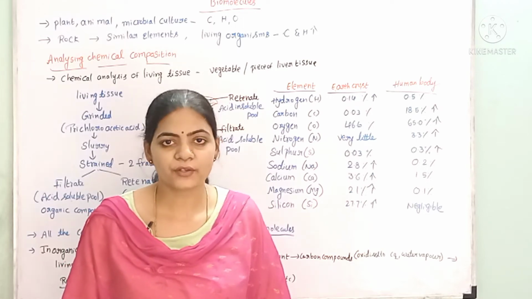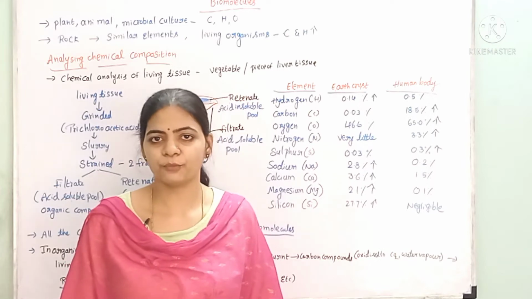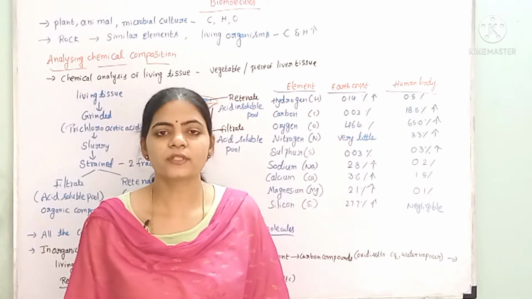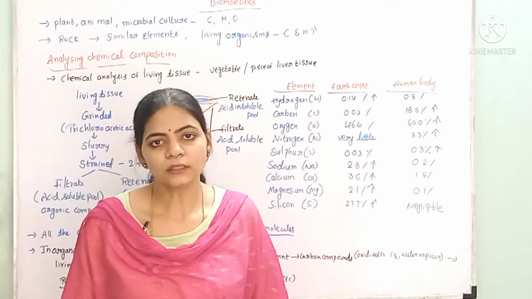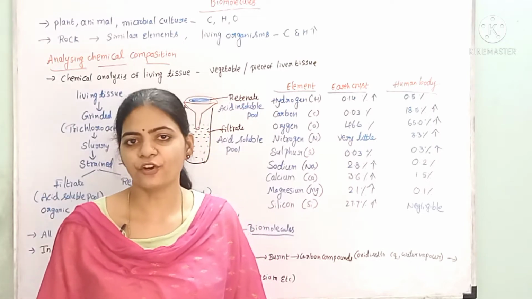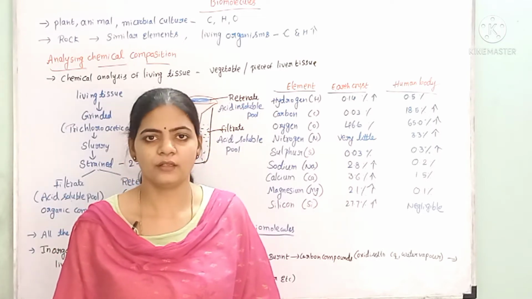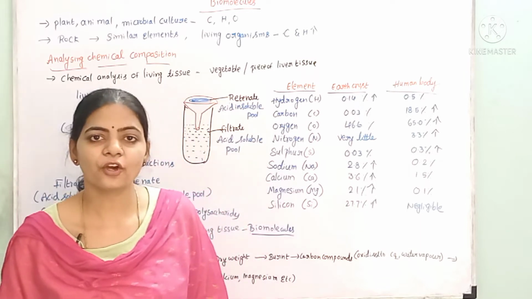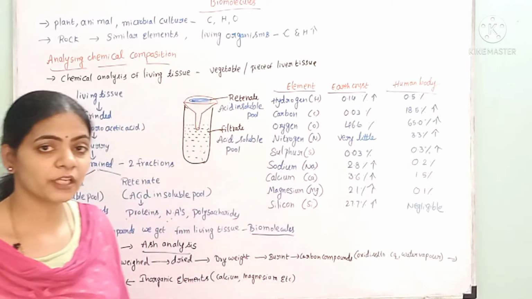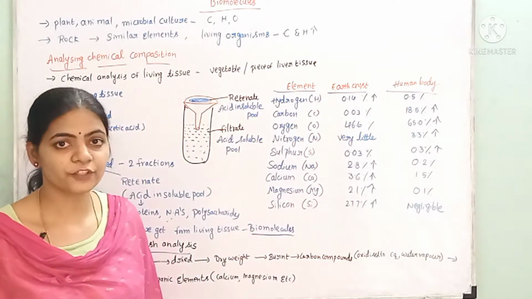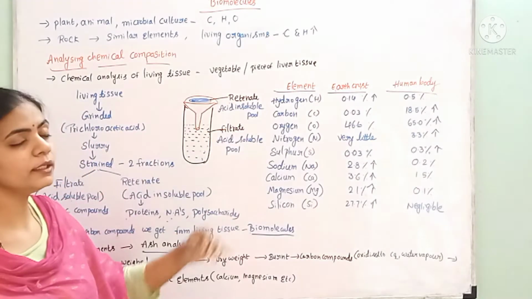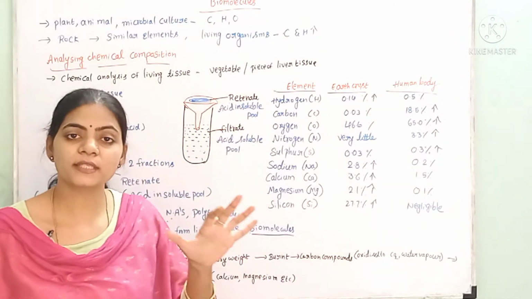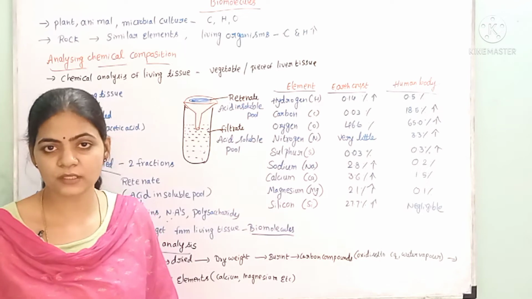From today onwards, we are starting the new lesson, that is biomolecules. So, if you see on our earth, a wide range of living organisms are present, right? Almost all living organisms have the same chemical composition. Do you believe it or not? Almost all living organisms have the same type of chemical compounds present in them.